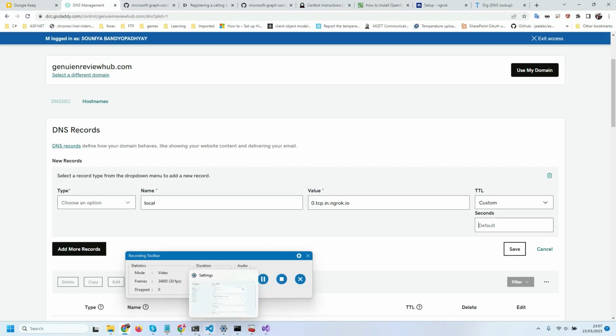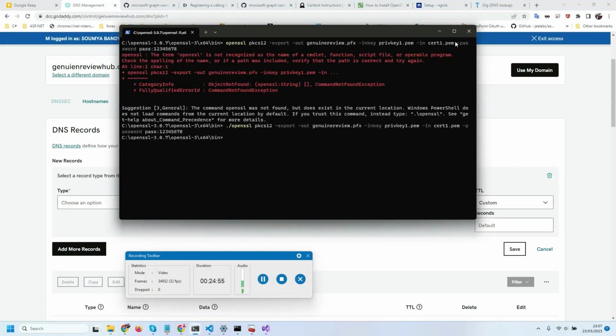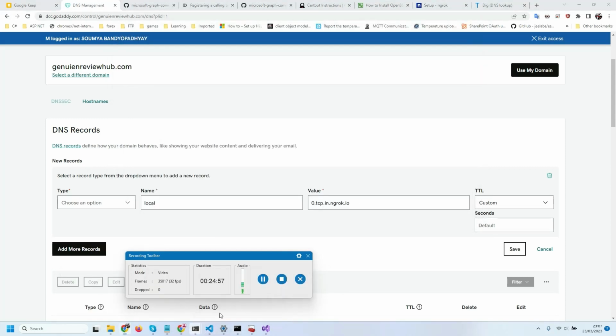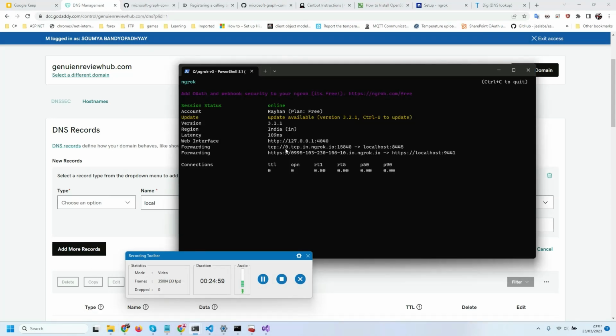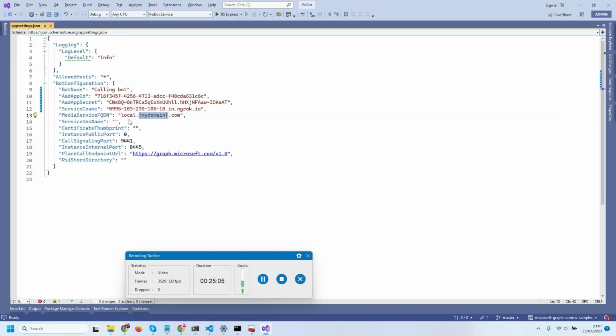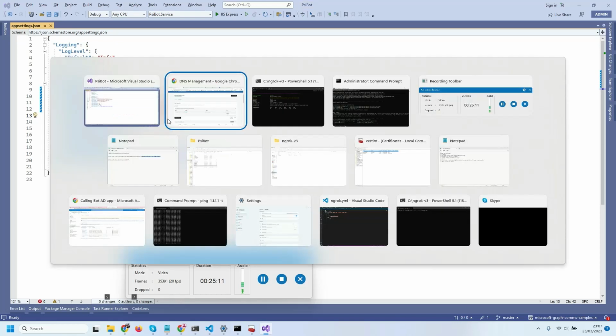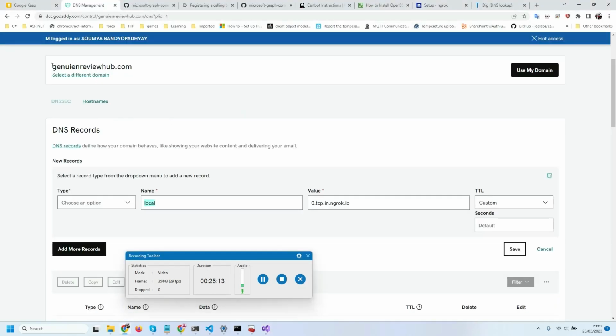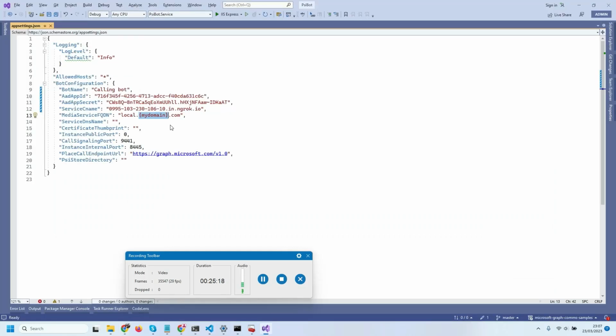I mean, whatever you see in ngrok, this TCP link, that should be the local subdomain, because you are pointing local here. So the whole thing will be like this way.